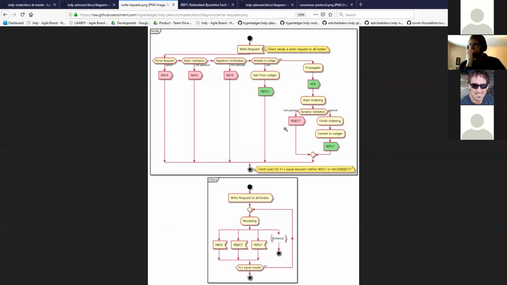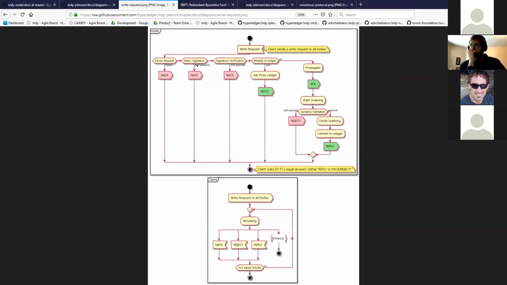So let's assume that the node gets a write request from the client. The node tries to parse the request to see if it's something that the node understands. If not, the node sends NACK to the client.